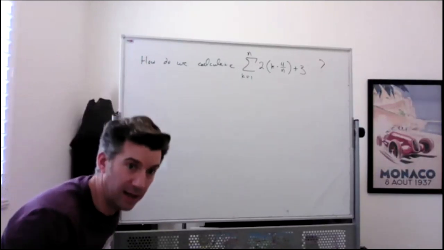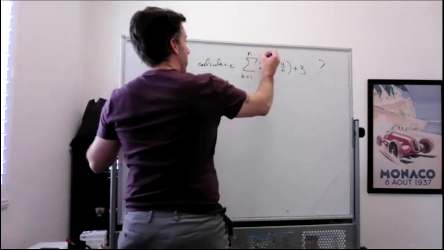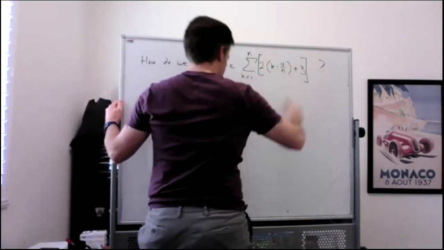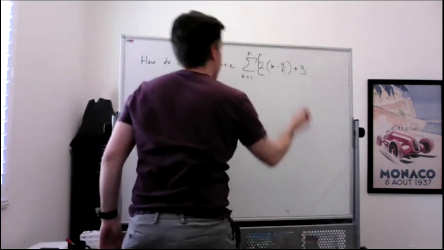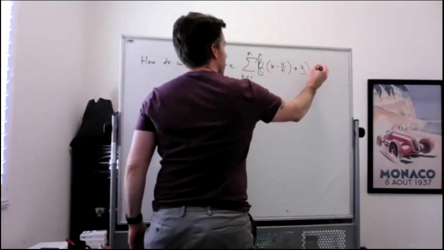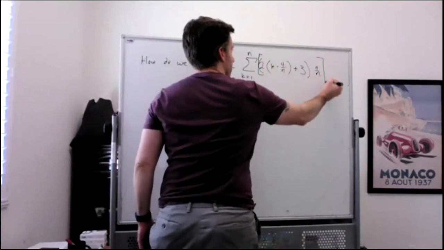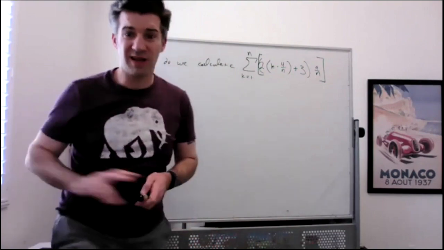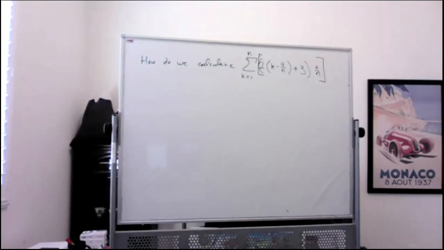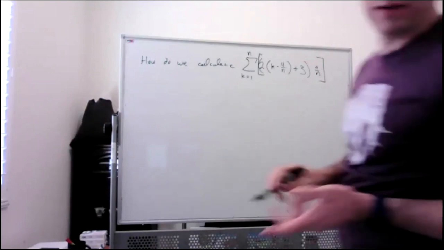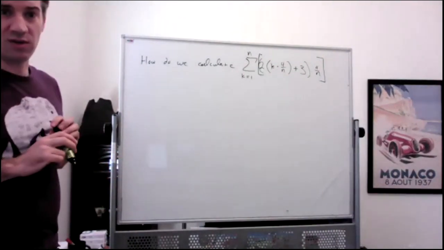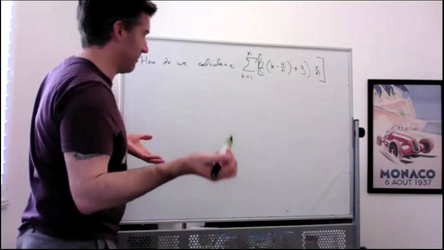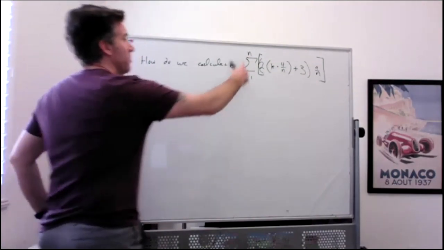The sum from, and I forgot the 4 over n. So how are we going to calculate that? Well, we're going to use some rules of sums. So I'm going to show you some steps we can take here, and then if you have questions, let me know. I'm going to simplify all of this a little bit.